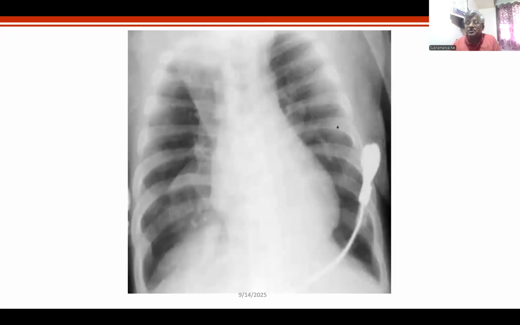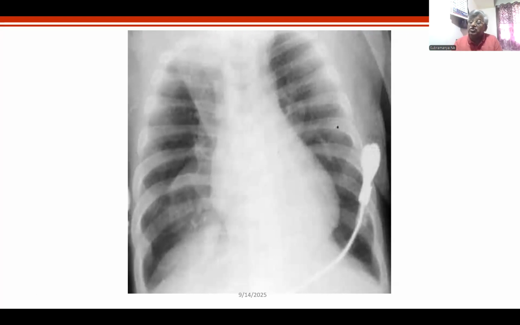Now, done with the right upper lobe. But are we done? Answer is no. This child's X-ray has a right upper lobe lesion. There is a sharp margin. There is a collapse. But what was missed? This child was hypoxic, but right upper lobe collapse was not explaining the hypoxia. Actually, there is a collapse of the lower lobe also. I don't know whether you can see, I just run my cursor. There is a collapse of the right lower lobe, which was missed. And that's the reason for disproportionate hypoxia. X-ray was showing a small lesion, child was more sick.